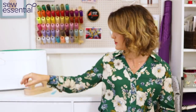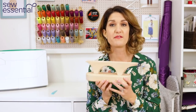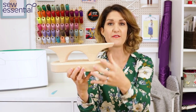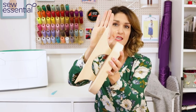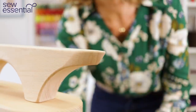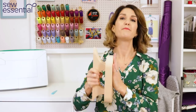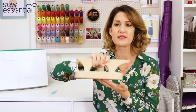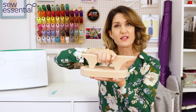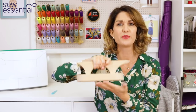The other thing I talk about in the tutorial is getting nice sharp points on the collar. Some of the tools I use for that are my tailor's point presser and clapper, which you can find on our website. The point presser has a sharp edge — you slide your collar over it, press, and get right into the corners. It's also really useful for waistbands and anywhere you need a sharp corner. The clapper is the flat base, used in tailoring and when working with heavier or bulkier fabrics like denim and coating — you steam the fabric, apply pressure with the clapper, and that encourages the steam to flatten those bulky seams.